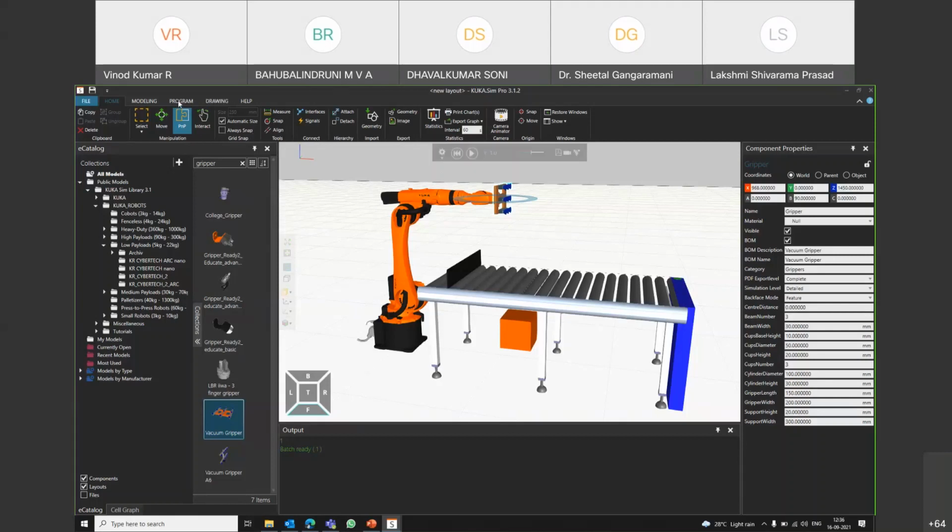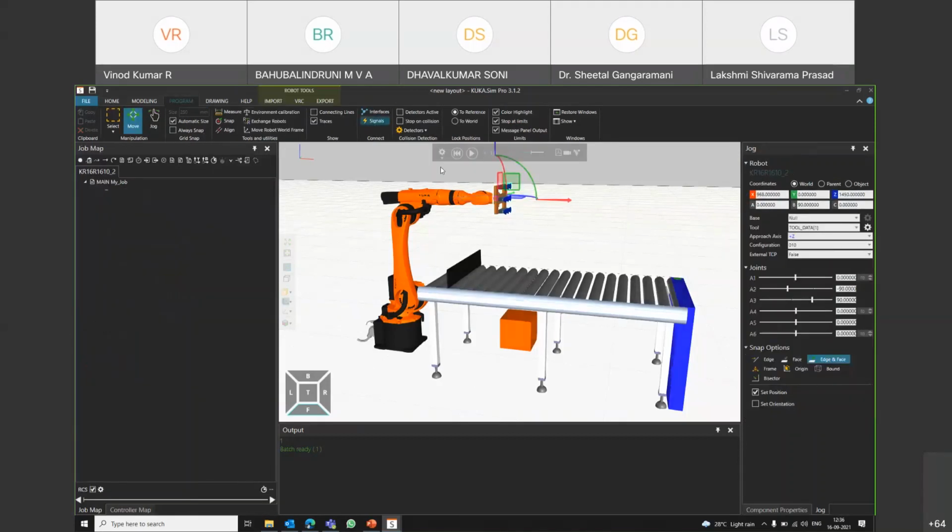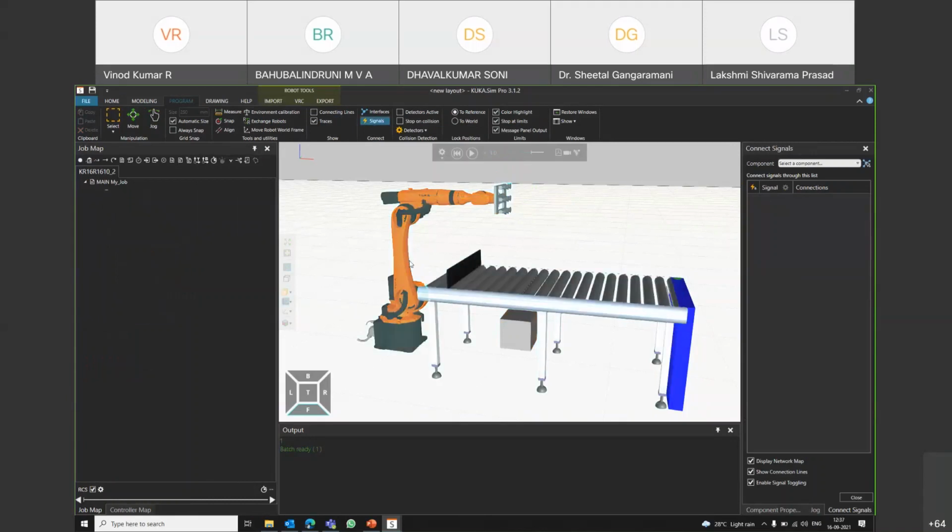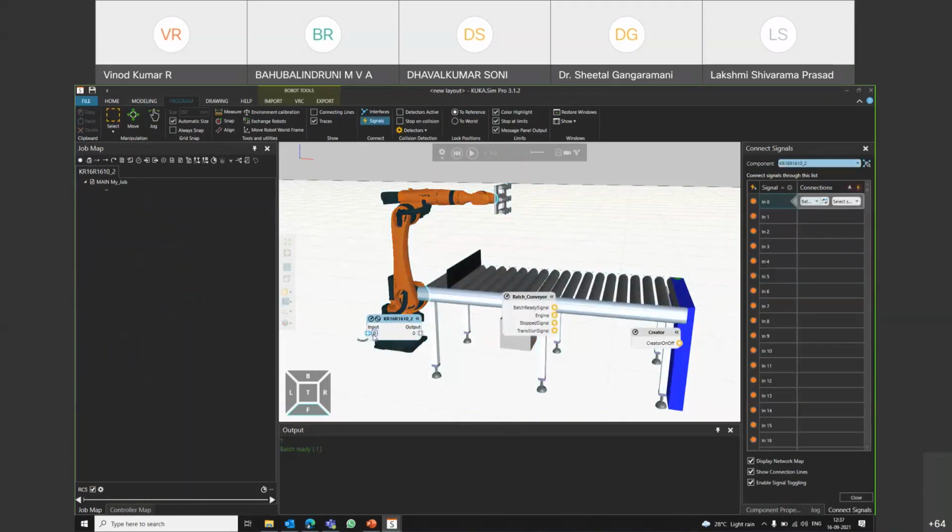So what I'll do is add some kind of signals. These are robot signals. I need to have an input that the part is ready or the batch is ready. So I say this comes on my signal number 100. In the robot, we can configure n number of IOs, or n number of digital signals, from the robot to the real-time scenario or from the real-time scenario to the robot. So this is how it is being done.